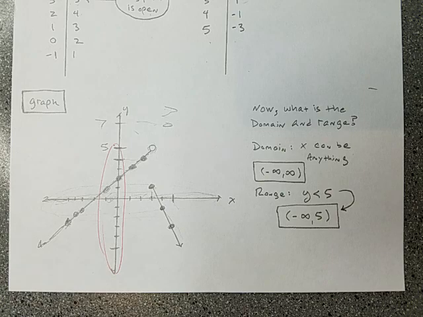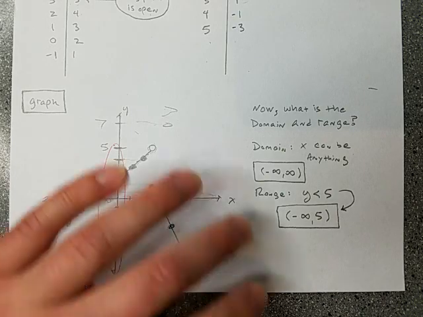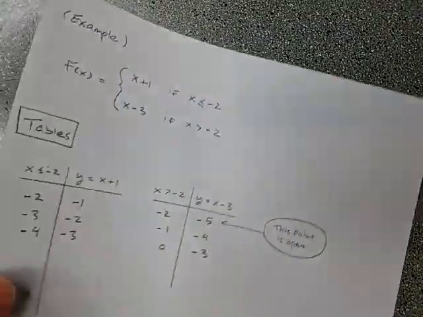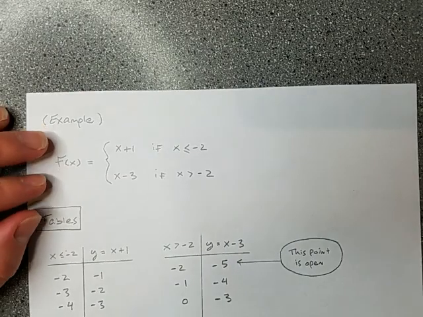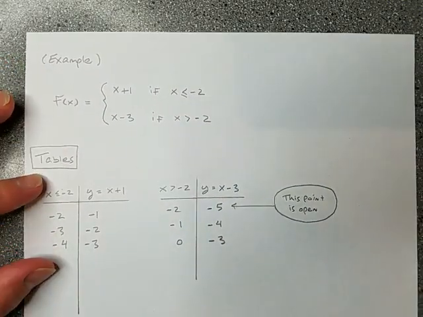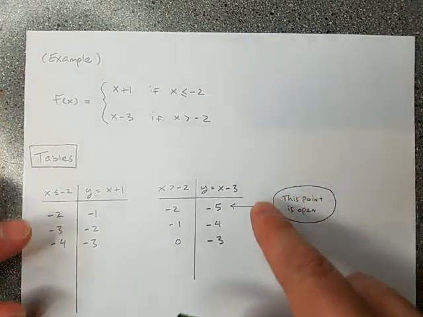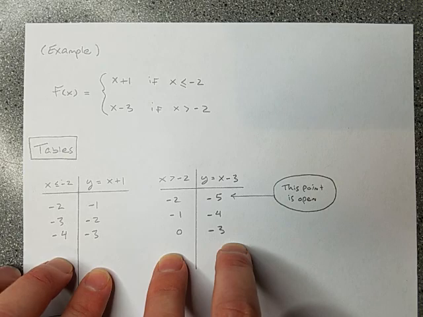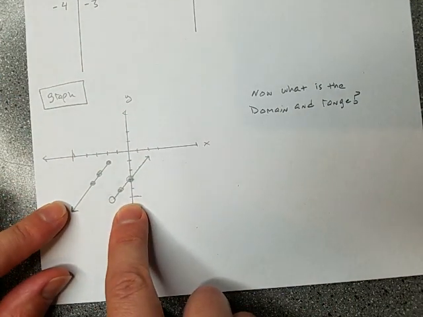So when you do your assignment, it says write your answer in interval notation. Now you know what I mean by that, okay? Let's look at one more example. So say we have this function. Here's another piecewise function. Again, I make tables to get points. Points are x's and y's, and points make the graph.